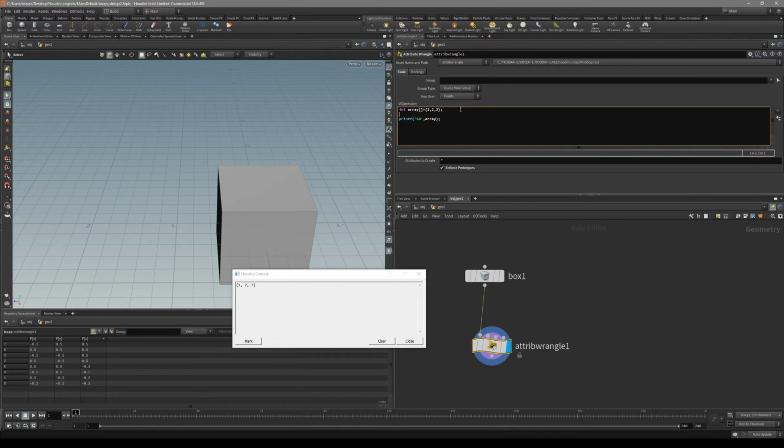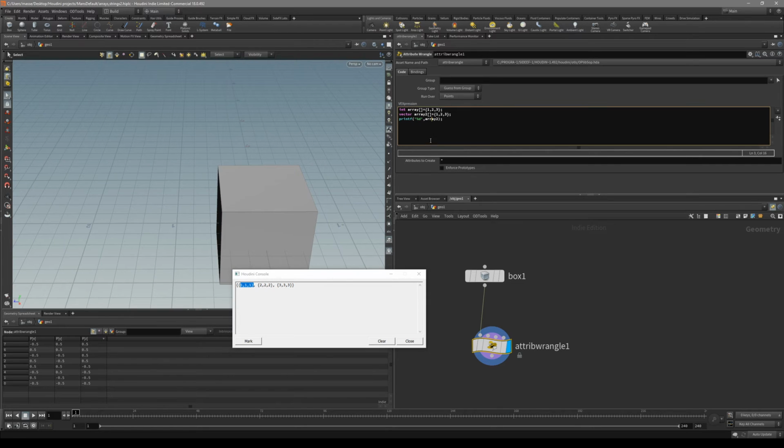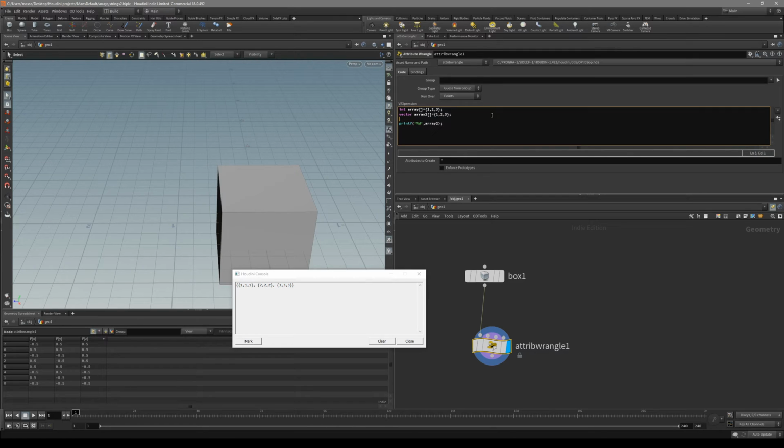For us to create a vector array, all we have to do is copy this and call it vector, and let's call it array2, and reference array2, you can see. Now we have 3 values inside the array, and every one of these values is going to hold 3 more values in it. If you want to reference a specific part of this array, we can do this by this. So let's say you want array2.